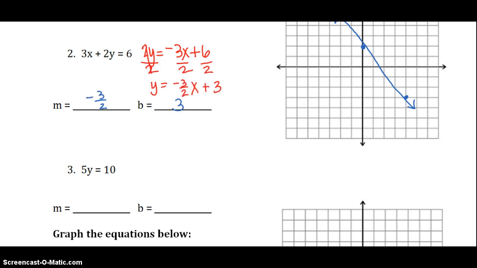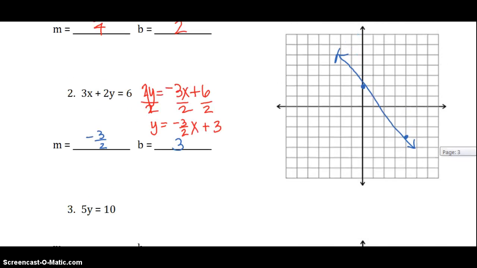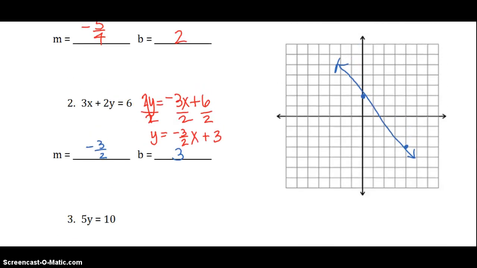So let's use red since that's the primary color I was using. Since we're sharing a graph, we'll do number 2 in red. So I go to 3, 1, 2, 3, and I'm going to rise -1, 2, 3, and run +1, 2. So they are very close to each other, but they're not the same slope. And I do have a straight edge I'm trying to use. Oh, it worked nicely for the red one. I'm going to need to make my blue one neater. Hang on. Maybe that's a little bit better.